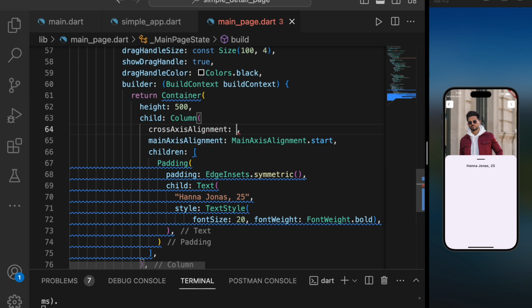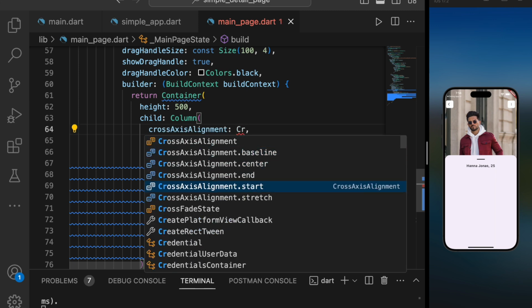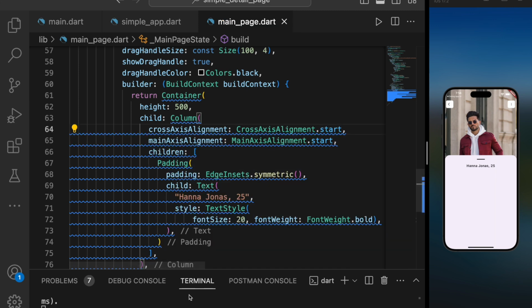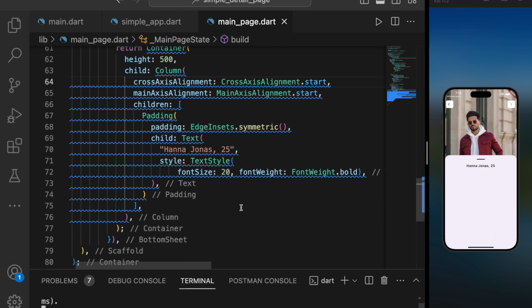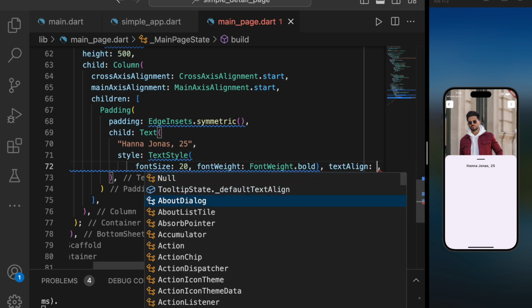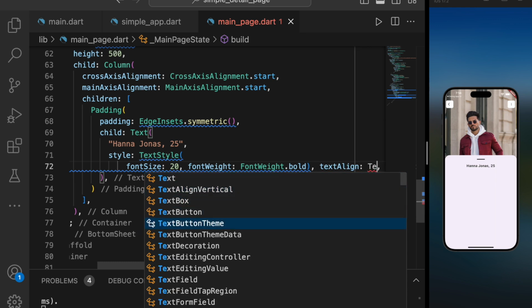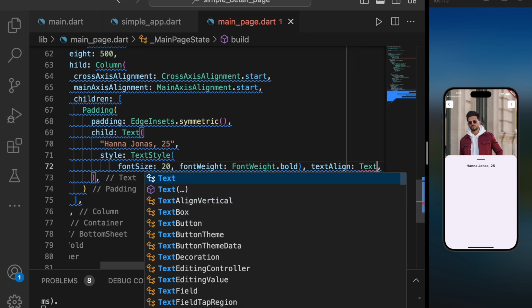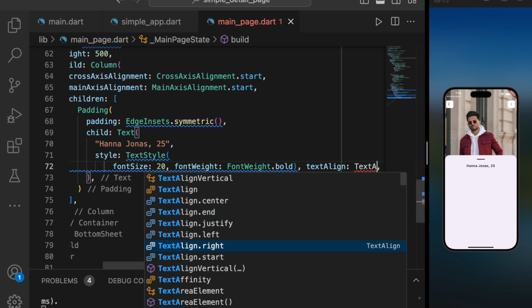Let's also do the same for the cross axis, so that will move everything to the start. But now everything is fitting, so we can say text alignment, let's say start.